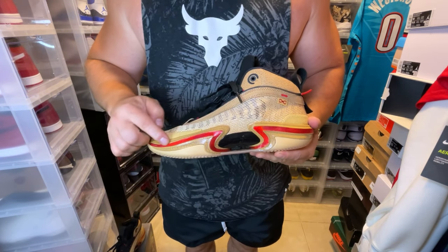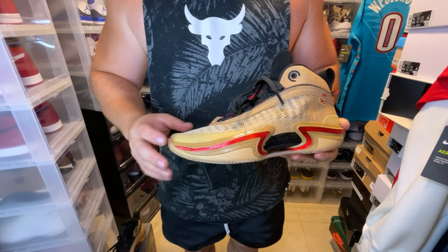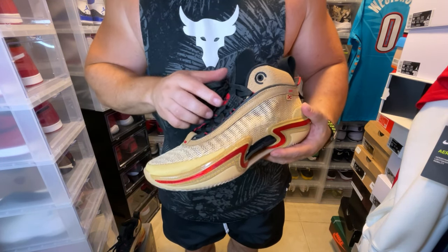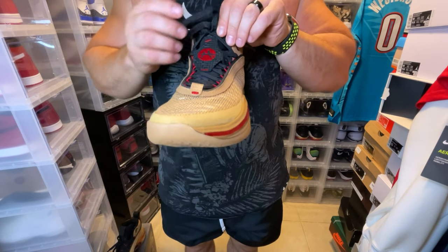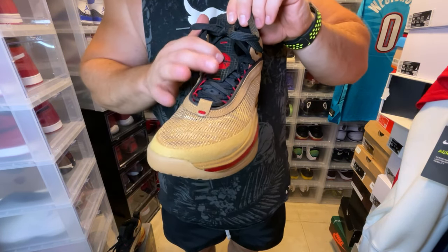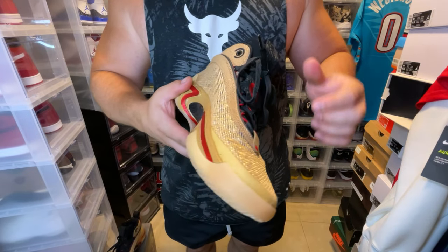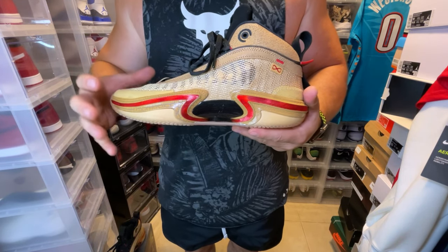So you have your lino weave upper, and then almost like a cracked leather — but this is not leather, so a cracked phylon — and then a little bit of suede on the toe. You see the lino weave here, and then cracked leather around the tongue. Hints of red on the laces. The Hachimura sign is actually an H with a sword through it — how dope is that? And I believe from what I understand, his mom made that emblem. On the tongue you have a pattern as well.